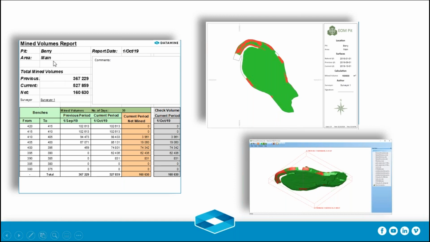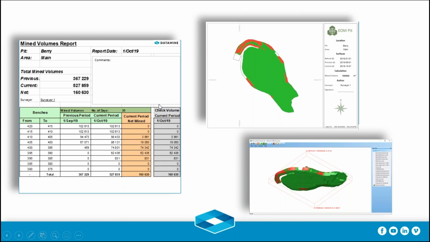So this name here will report the figures only for what DataMine has done. And then this here, the report will only say what Benny Chisonga has done. So you split those, the software will split those for you and give you also your total progressive volumes. What was mined from start of mine to the previous surface, what was mined from the start of mine to the current surface, and the net volume. So the net volume in these comparisons will give you essentially what has been mined for the month. And then the two concurrent volumetric analyses will then give you a check against each other.